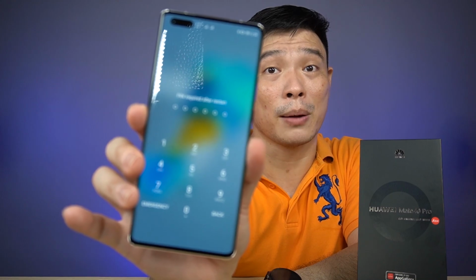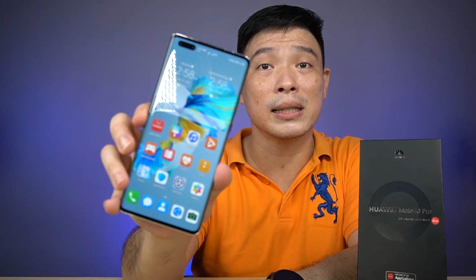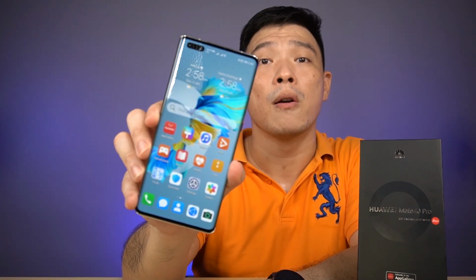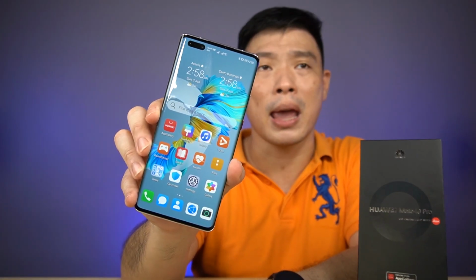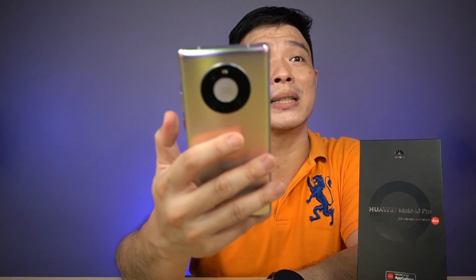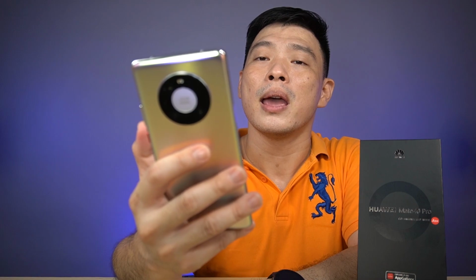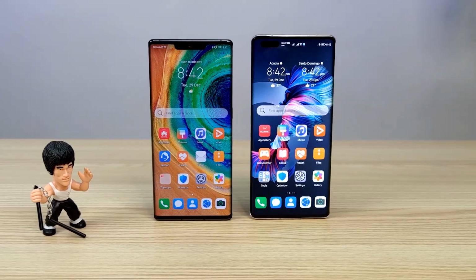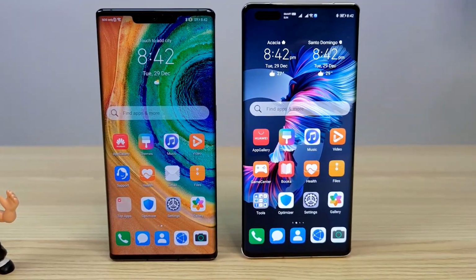Yun. So nakaboot up na siya. And this is the current screen ko out of the box, which is for me very, very nice na kind of wallpaper. And what I like about this is yung kanyang 6.76 na OLED display. HDR10 na rin siya, guys. And 90Hz ang kanyang screen refresh rate. Ang ganda na experience using this phone, no, as compared sa my previous flagship. I've come from the Mate 30 Pro, no, and pinag side by side ko sila, no.